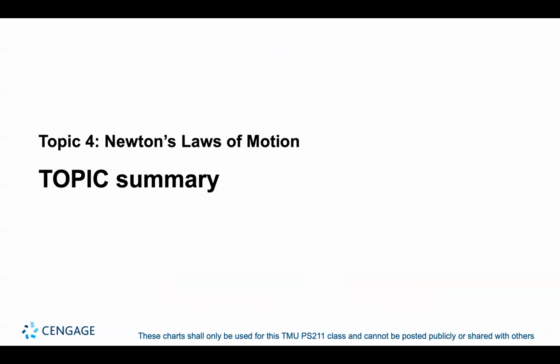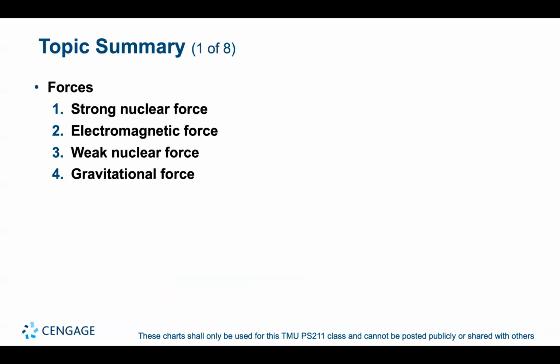Okay, we'll just finish up with a summary here. We've covered an extremely large amount of material, so apologize if this is a little bit dense, but there are 4 forces: the strong nuclear force, the electromagnetic force, the weak nuclear force, and the gravitational force. The forces we're going to be focusing on in this part of our course are the electromagnetic force and the gravitational force.